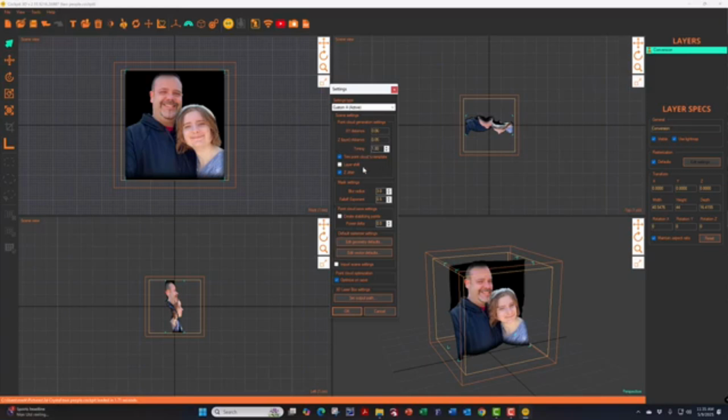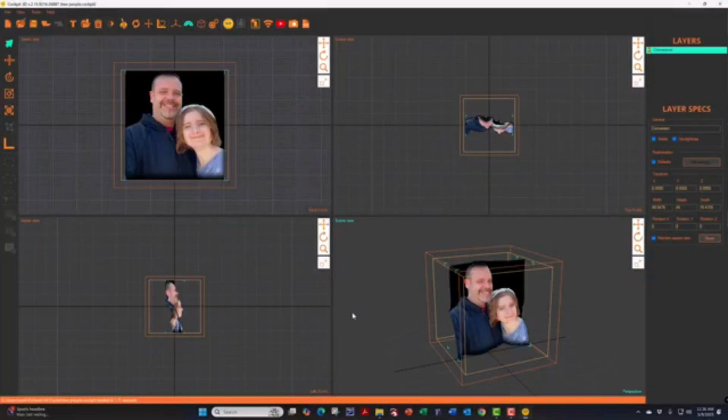We're going to leave everything else the same, but you want to uncheck here, create stabilizing points, because this is going to make some points outside the image that make it appear to be bigger than it is, so we're not going to leave that. We want to uncheck that, and we're going to say OK. That's all we really need to do.